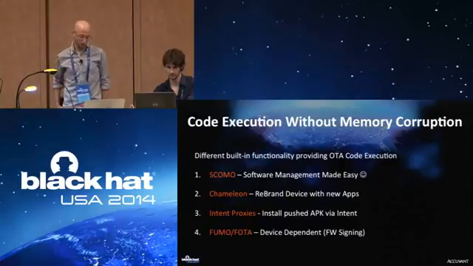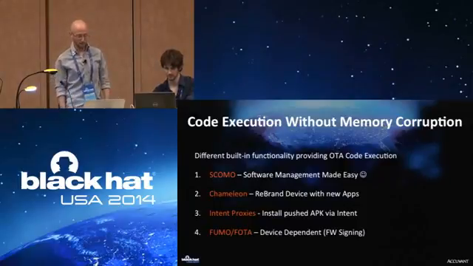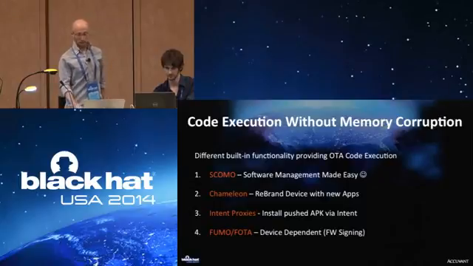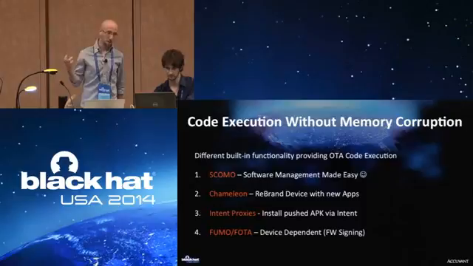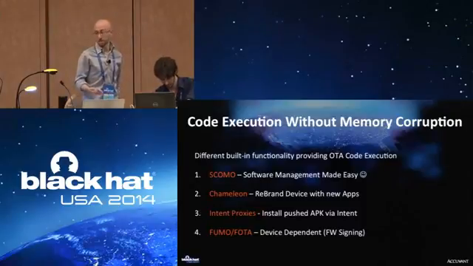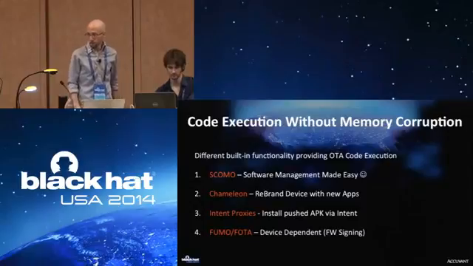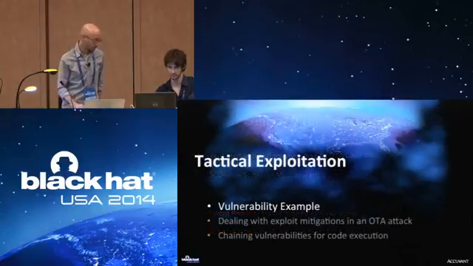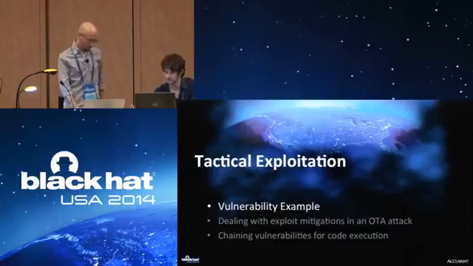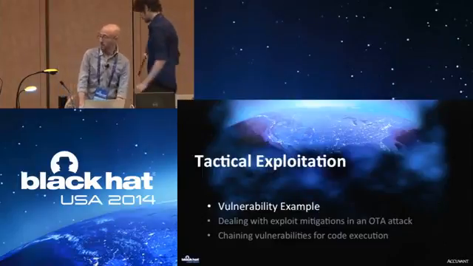Then we have Chameleon. We can just rebrand applications, or rebrand devices with new apps. Intent proxies, pretty much by setting phone numbers and pushing files to the device, we can have it install APKs. And then just standard photo and firmware. You know, it depends on firmware checking of the device itself. Now, tactical exploitation. That's where it gets a lot more fun. You want to go into some of the details?